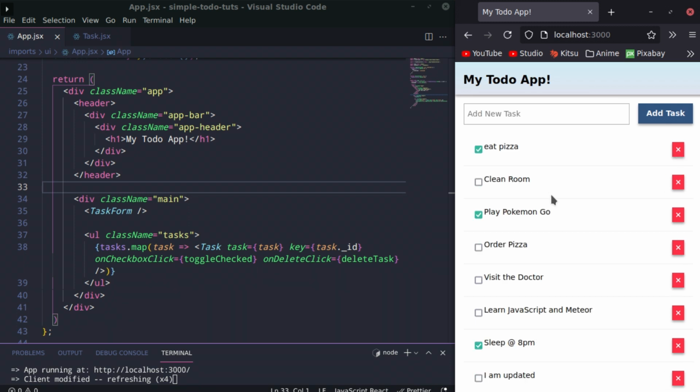Perfect. In the next video, we'll learn how to filter it so we don't have to see the ones we have already done. Because sometimes when you check a task, you don't really want to see it anymore because you've already done it, and you don't really want to delete it either, in case you have to go back and see what you did that day. So we're going to focus on hiding what has been completed.